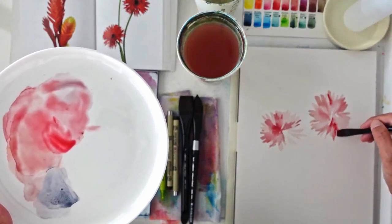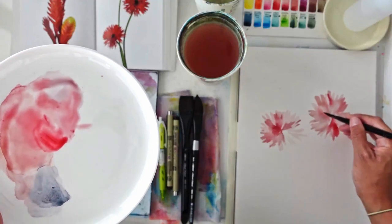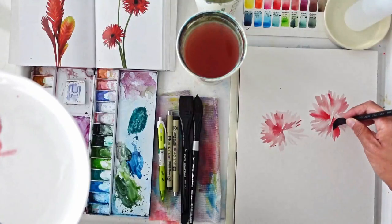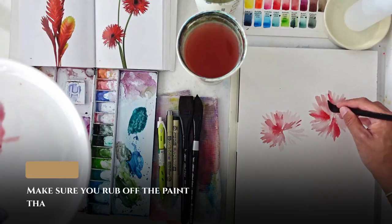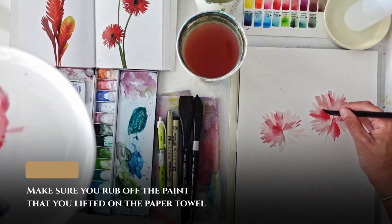Then I can just go in and again add some of the darker tones. And if I want to again lift the areas that were lifted before, I can go back in and do the same. Repeat it. Make sure you rub off the paint that you lifted on the paper towel so that you're not spreading the paint around.